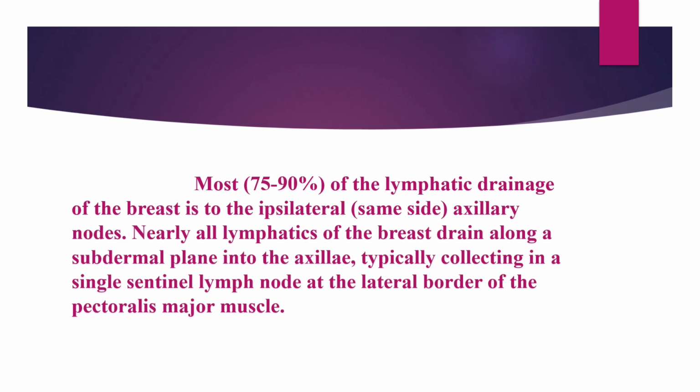Moving on to its explanation, most, that is 70 to 90% of the lymphatic drainage of the breast is to the ipsilateral axillary nodes. Nearly all lymphatics of the breast drain along the subdermal plane into the axilla, typically collecting in a single sentinel lymph node at the lateral border of the pectoralis major muscle.